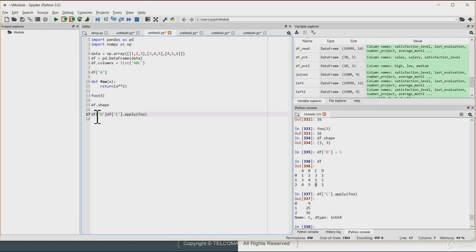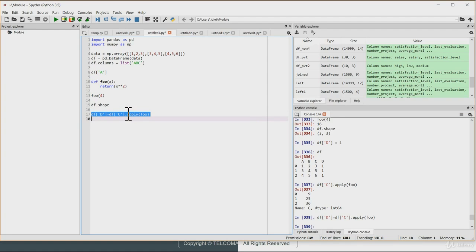Now you can go ahead and apply this to the new column name. So you have df of d, and you have this function being applied to all the rows. So rather than writing a for loop, iterating and creating something different, you can use the apply function to apply a function across the rows for a specific pandas column. That's it. Short, sweet, and simple. Now let's get started with data visualization.